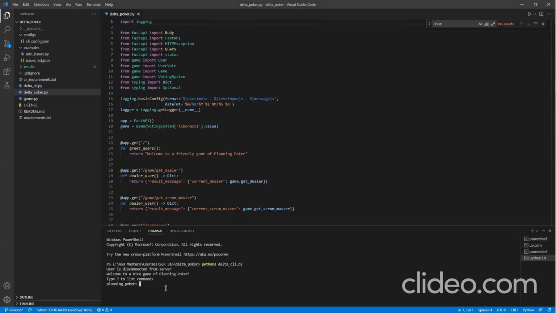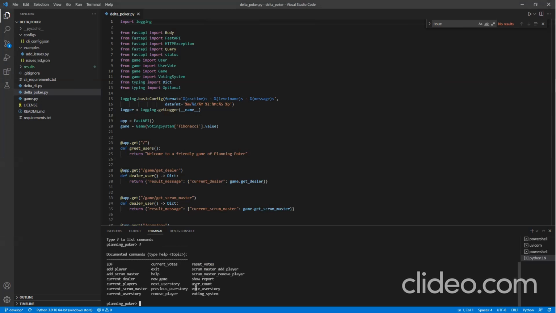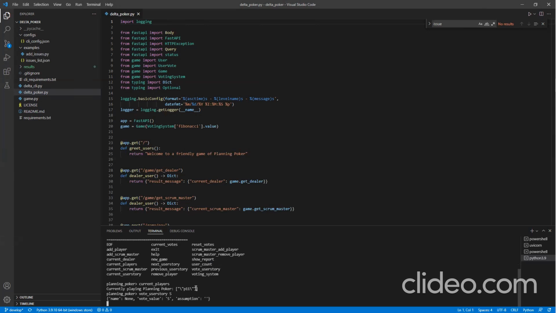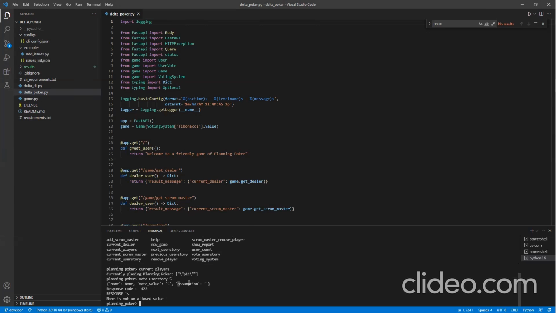So here, earlier, we would just say vote user story and give a number. But now I'm expecting an assumption along with that.